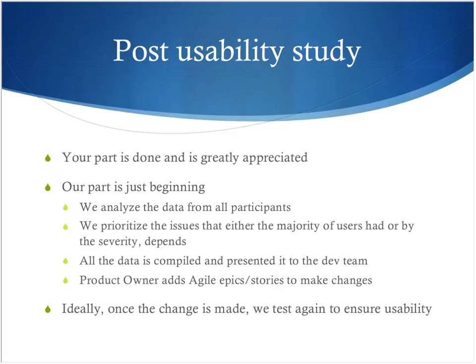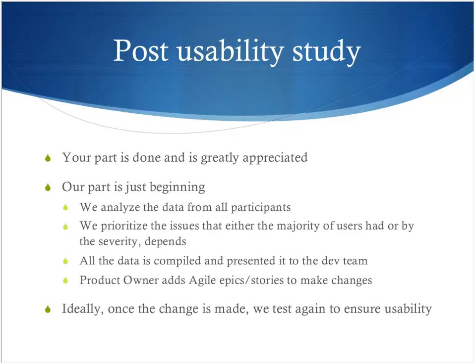Now we've got to look at all the data from all the participants. Let's say I used 8 people for one study, and 8 people who did all the same tasks. Now we have to look at all the data from all those people and figure out, okay, so how does this all work together? What happened? What's the story that we can weave through here so that we know what needs to be fixed? So we talk about it, we work it through, we prioritize the issues, figure out, if we could only fix 3 things, what are those top 3 things that we could fix based on what we saw, and everybody has a say in this sort of thing.